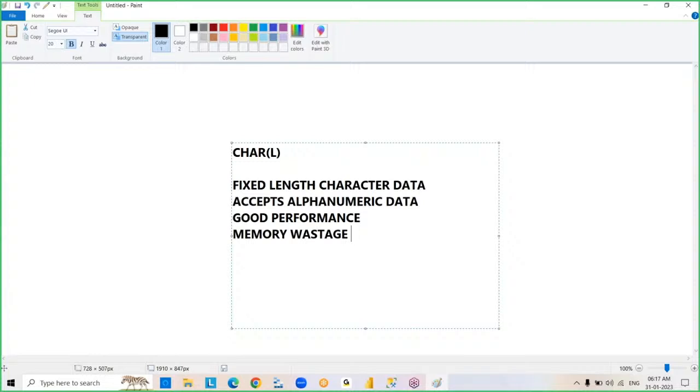But now the question is how this space wastage occurs. That is a question. I'll give you an example. We already discussed that in SQL we can store data only in the form of tables, right? Suppose we are working with some table. The table contains an ename column. For the ename column, I have given the data type as char of 10.